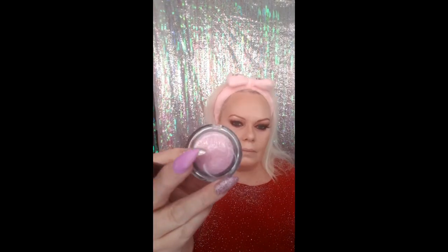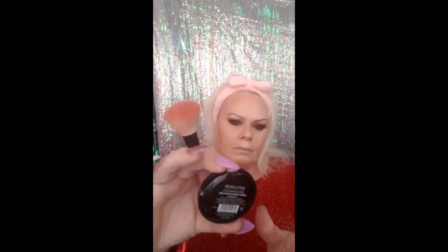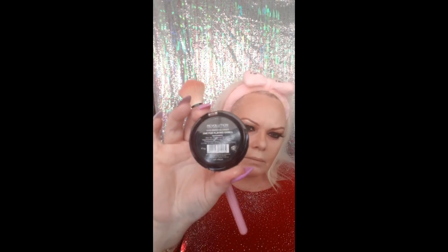So what's coming next? I think it's going to be my blusher. And obviously with the blusher, it is a Revolution Baked Blush. A lot of my makeup is Revolution. It's cheap, it's good, and it is good pigmented stuff. And you do your blush on the apples of your cheeks.